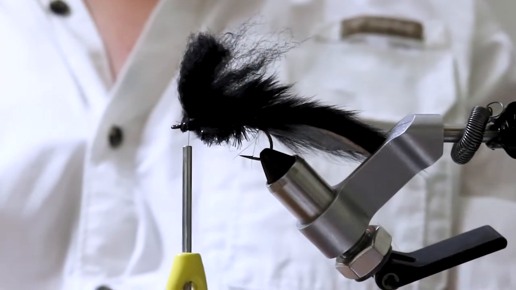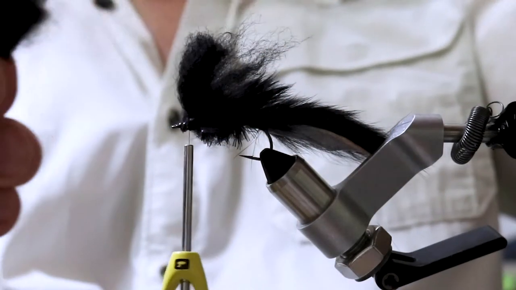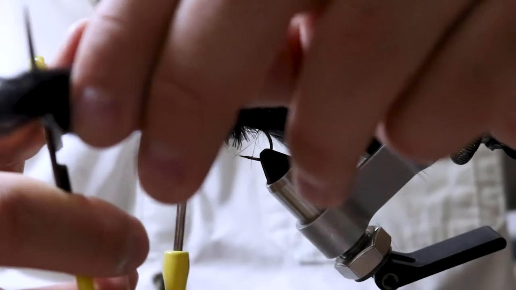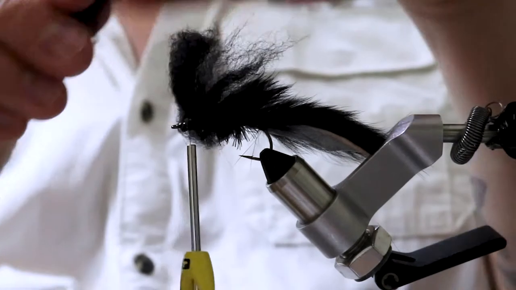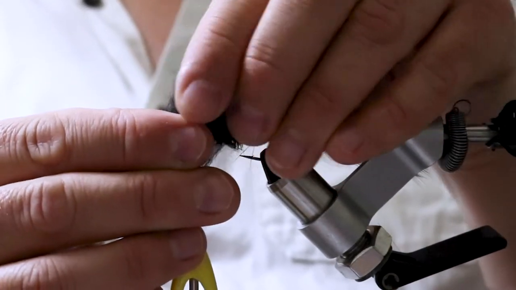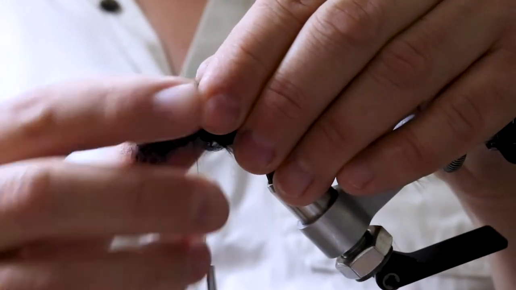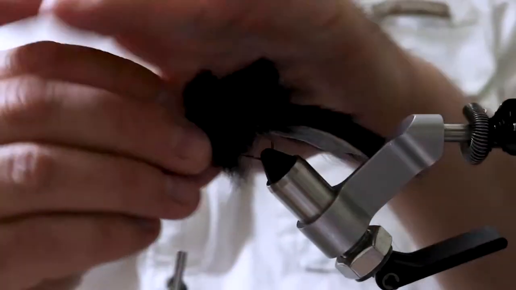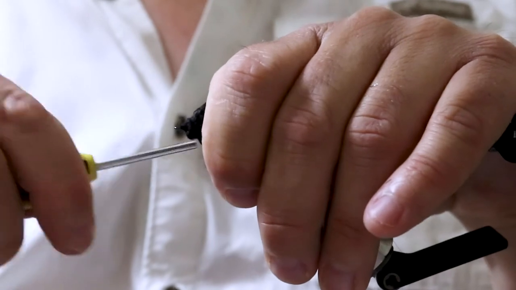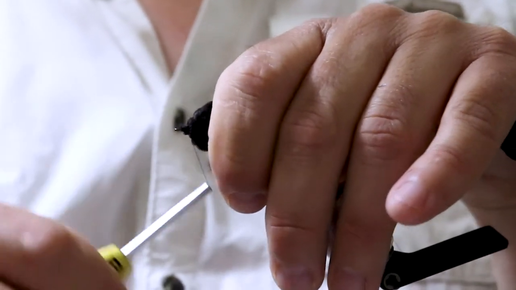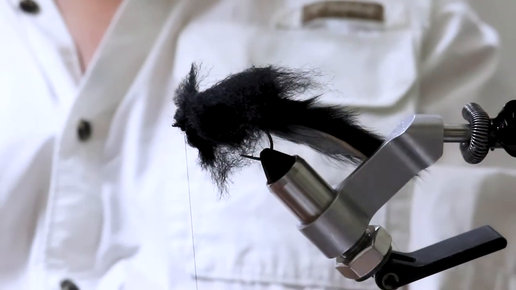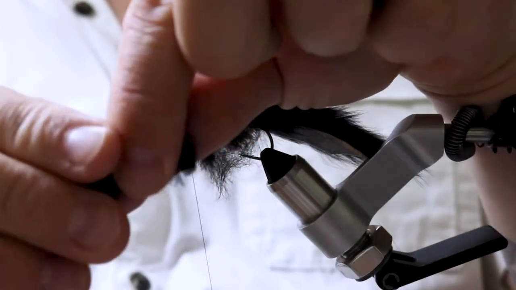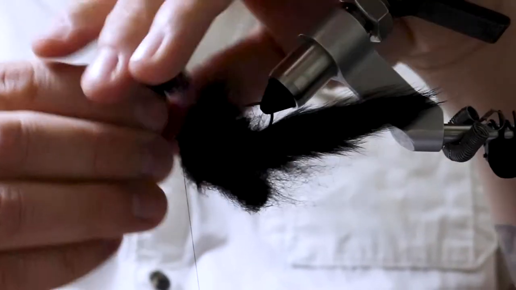Take another piece, a bit thicker piece, so we'll pull this underfur out again. These tip parts on here, we don't want them for this part so we can cut them off and use it for another fly. We just want the fat part of the fly, the meaty part. Same thing, we're going to tie it on the front side, my back side on that side, and then we're going to split the material through the hook to the other side. We're building this head, those little materials possible. There's a hundred ways to do this, this is the way I do it. Then we're going to take one more piece of material, a little bit thinner. Cut off the tip again. We're going to invert the fly and tie it on the bottom.